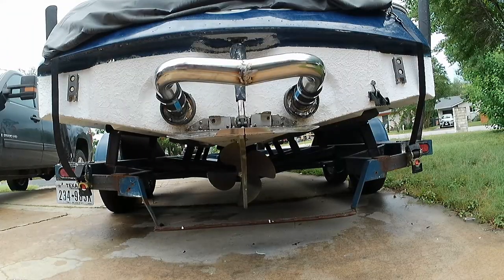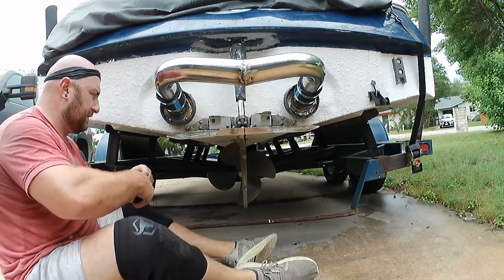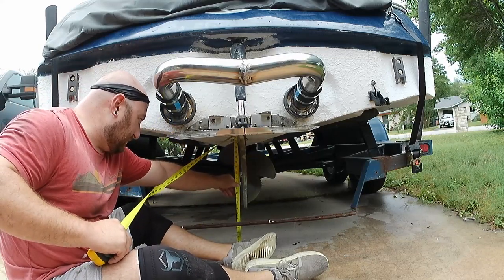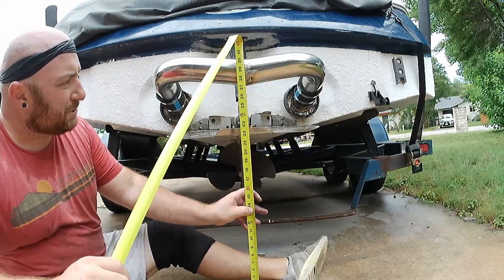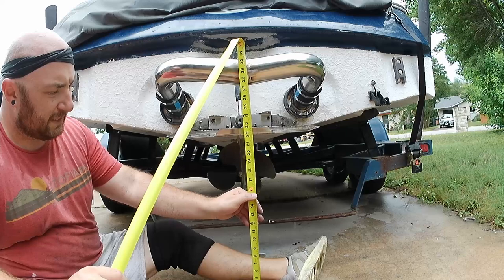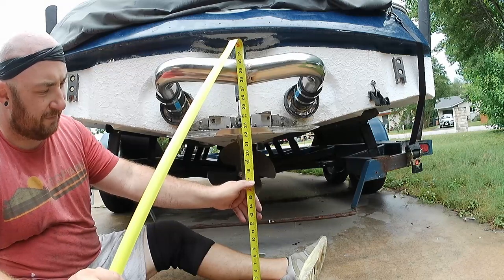So the next thing is we got to measure the downpipe, and the way this works is you want it to be about 1.5 to 2.5 inches above the center line of the prop nut. So we're going to measure from the ground, and the prop nut is dead nuts on 15.5 inches. Now we're going to measure this guy. It is about 27.5 inches. So if we go to 15.5 inches, that's our center line of the prop. We go up an inch to 16.5. And then up another half inch to 17.